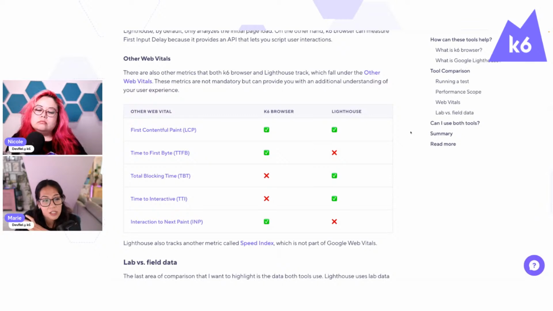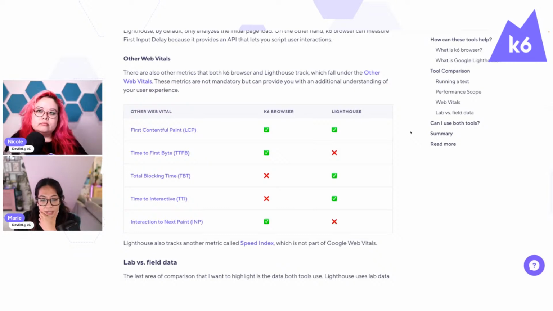This is still an experimental web vital metric, but because we're using web vital JS, that's why we're also displaying that information. Whereas Lighthouse, as an alternative to not showing first input delay, displays the total blocking time and time to interactive, which are good metrics to monitor if you want to measure your site's interactivity.